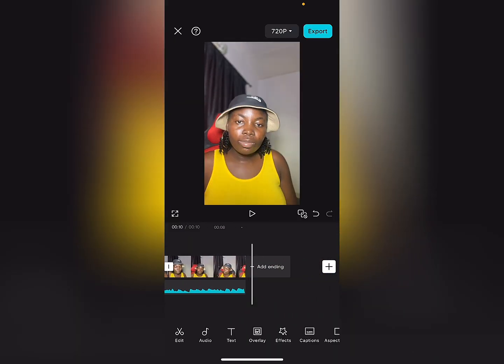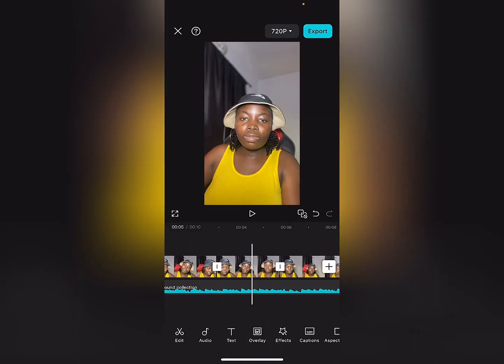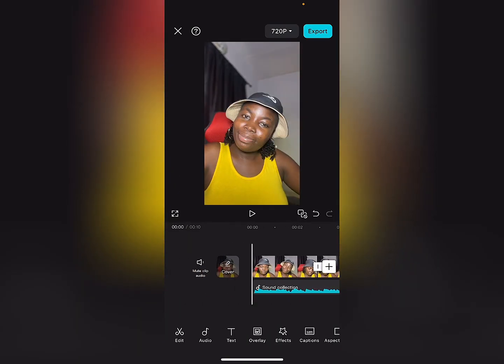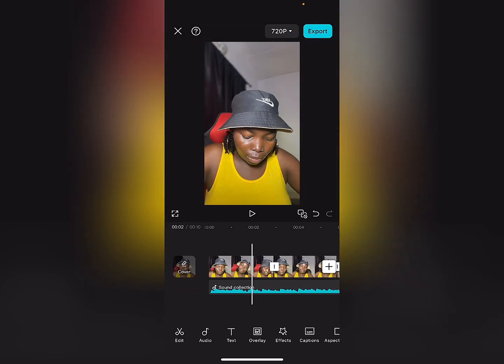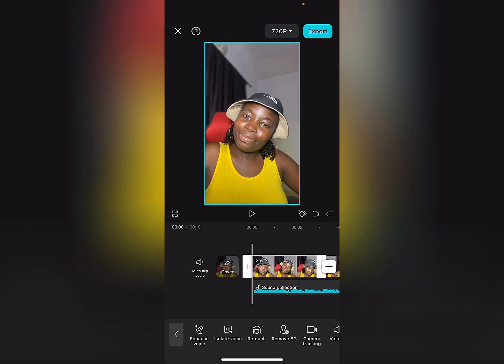Okay, enough of talking. Let's go into CapCut right now in order to show you the practical aspect of this. Guys, this is a short video I'll be using for the practical aspect. So as you can see here, there's no Pro at the top of my CapCut. So let's click on edit, then let's click on auto reframe. You can see that there's Pro at the top of auto reframe.